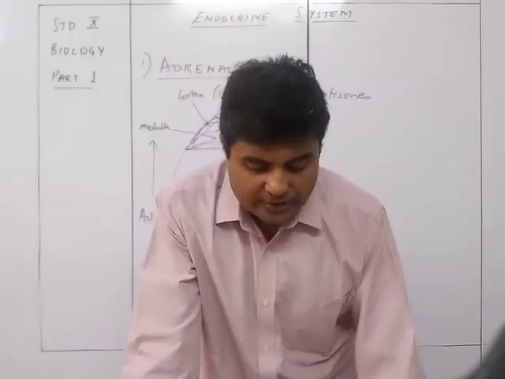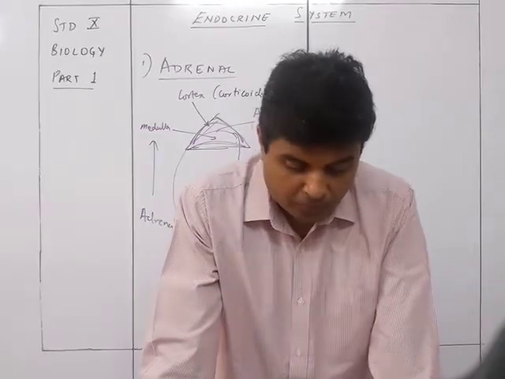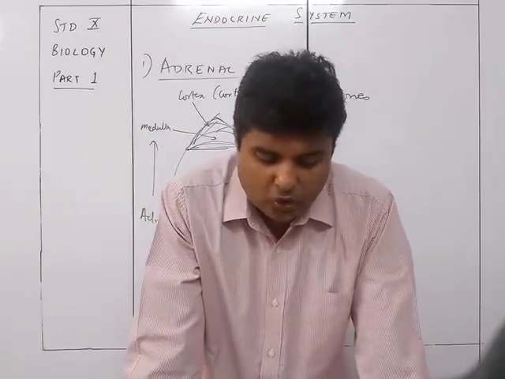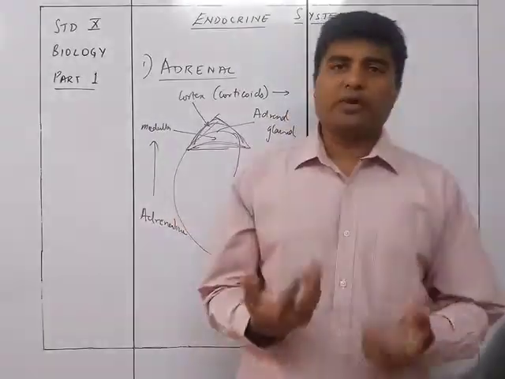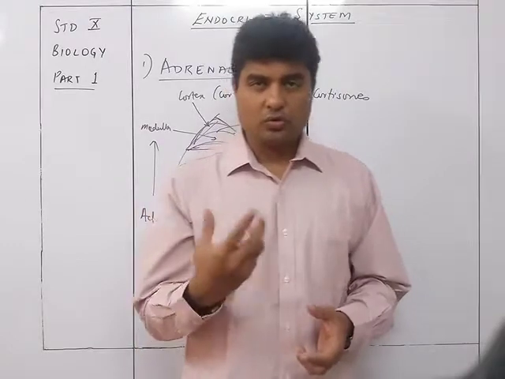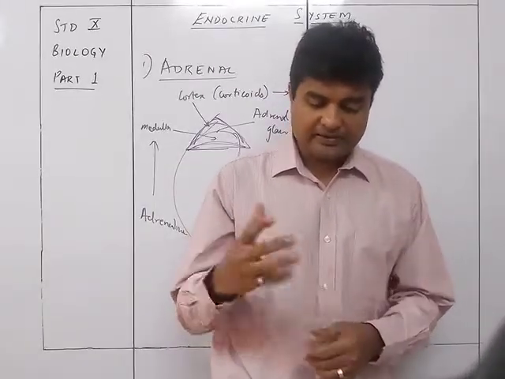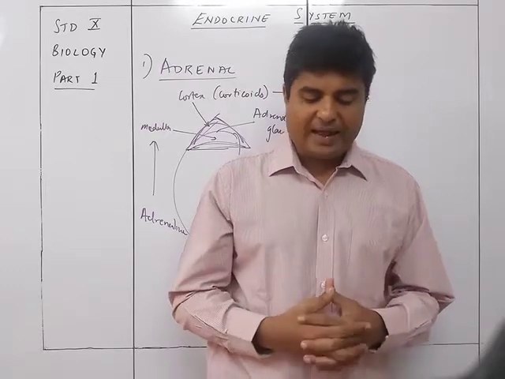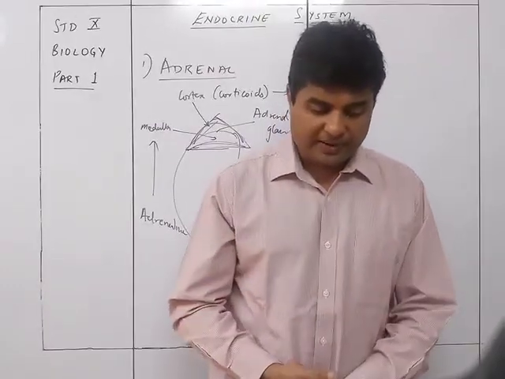In general, the cortisol hormone, so what does the cortisol hormone do? It increases blood glucose concentration. So the amount of glucose present in the blood will be monitored by the glucocorticoids. So that is, blood glucose concentration it will maintain, increase. Influence fat and protein metabolism. So fat and protein metabolism is going to be taken care of by it.